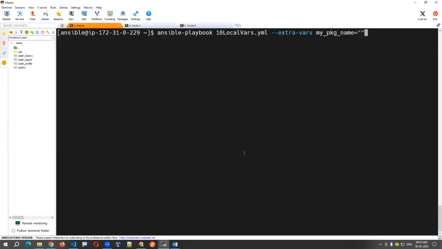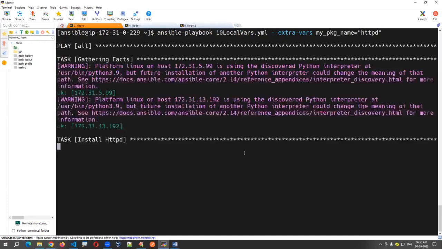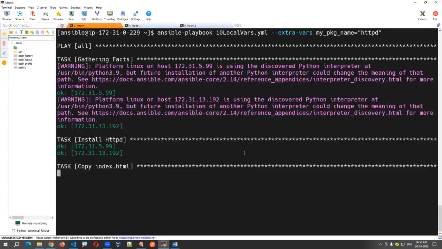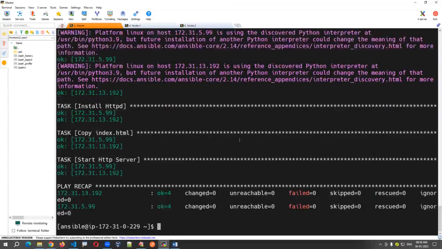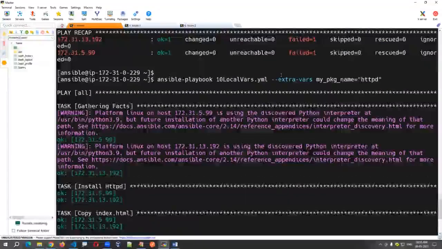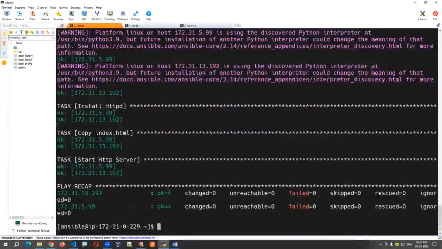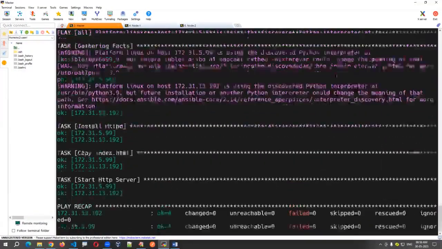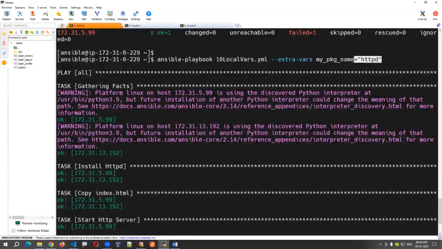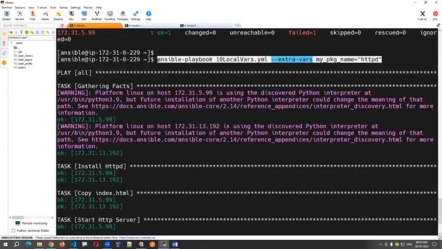That is HTTPD. Like this, I'm just giving. Okay, like this, it's used a bit less in real time. Here it's actually not failed, okay 4 it is showing. That's perfect. You can see, you can even pass multiple variables in this way.